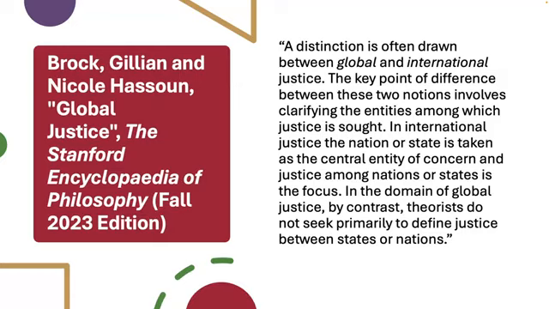However, by contrast then, in the domain of global justice, theorists do not seek primarily to define justice between states or nations. This is very interesting, because this distinguishes between global justice and international justice, with the latter being justice existing between states, whereas global justice takes individuals, human beings, as the primary objects of concern, regardless of nationality. A simpler description might be that global justice refers to concepts of fairness in relation to systems on a worldwide scale.